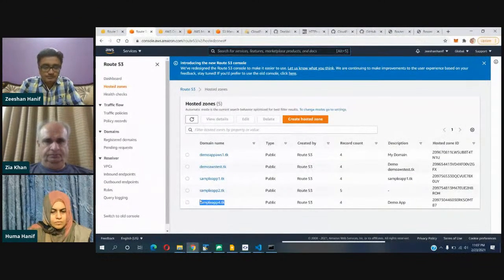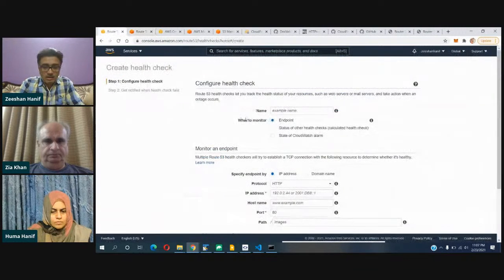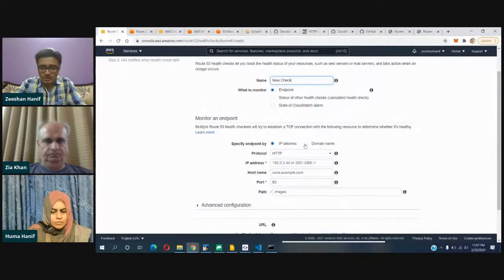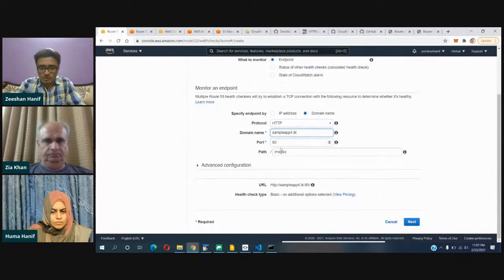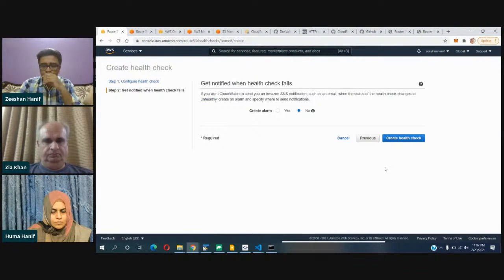I'll name it new check. I want to test the endpoint using the domain name, so I'll specify the domain name here. It will go for port 80, and next.